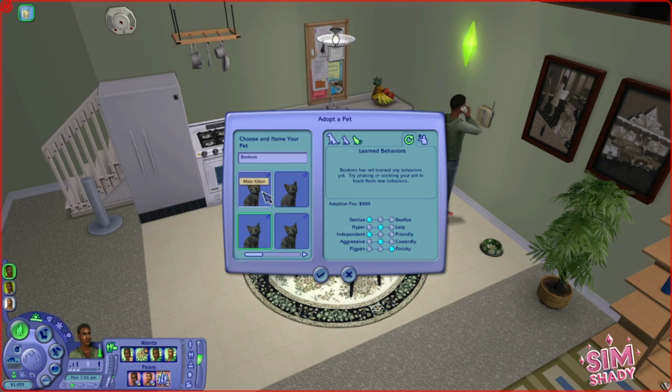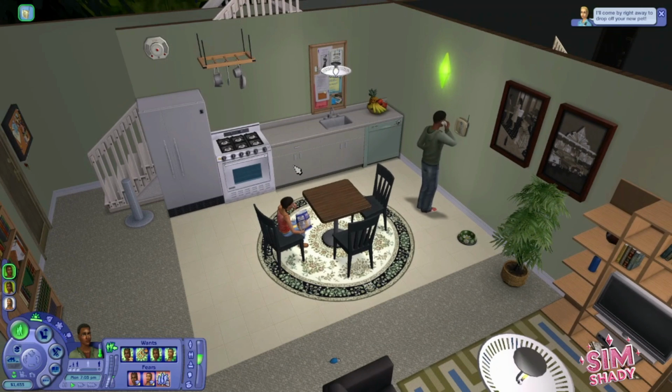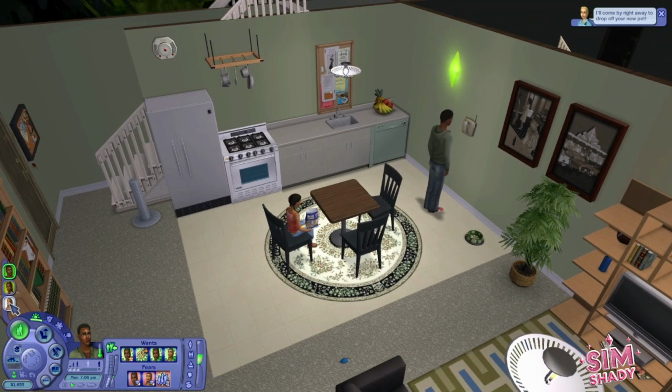And I believe we end up going with Bonkers because he has the most favorable traits. He's clean, he's not aggressive, he is independent, he's not too lazy, and he's smart. So he can take care of himself, and he's going to be easy to train. So I think that was kind of a no-brainer. We're gonna adopt Bonkers, and I do keep his name as well because I think that is like a really funny, cute name for a little cat.